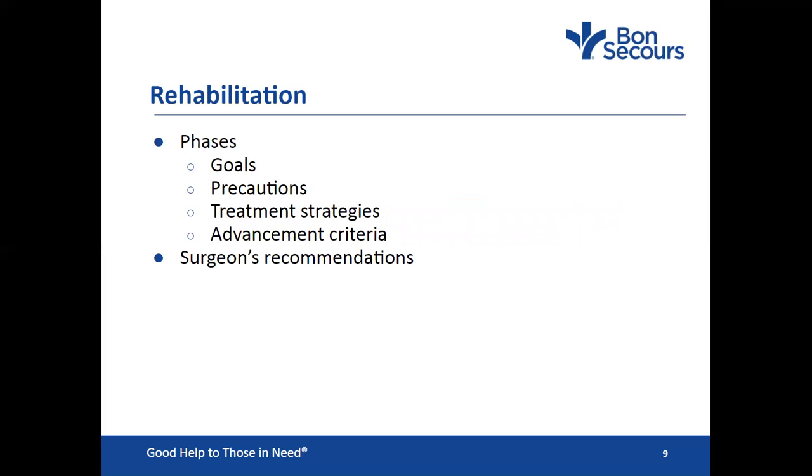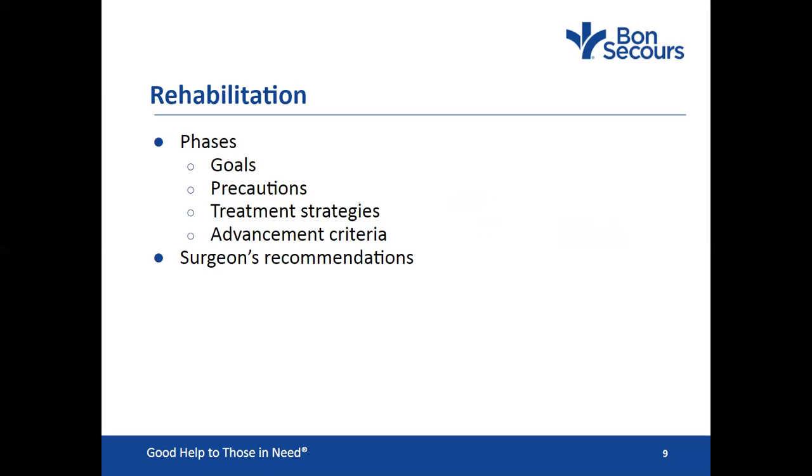If your athlete has had surgery to reconstruct their ACL, they will need to complete rehabilitation prior to returning to practices and competitions. Rehab plans are broken down into phases. Each phase has goals, precautions, treatment strategies, and advancement criteria that must be met prior to moving to the next phase. For example, phase 1 of the rehabilitation plan is scheduled to last approximately 2 weeks post-op, and the goals include decreasing pain and swelling, and increasing passive knee range of motion, early progressive weight bearing, and preventing quadriceps inhibition.